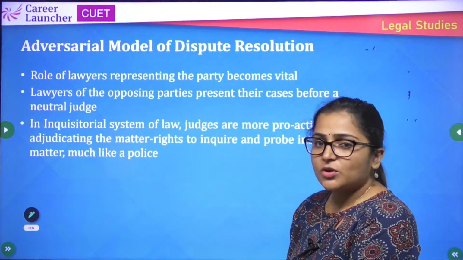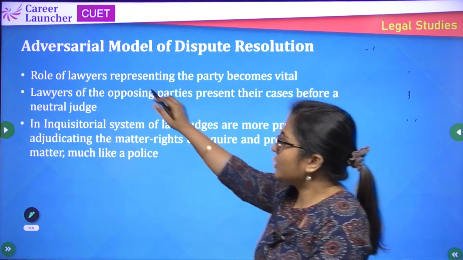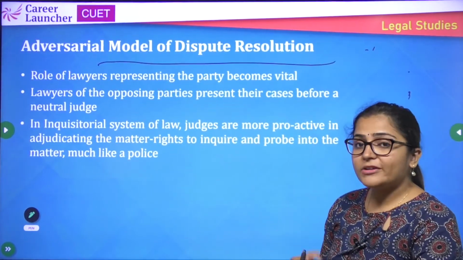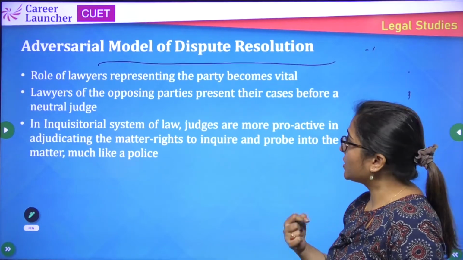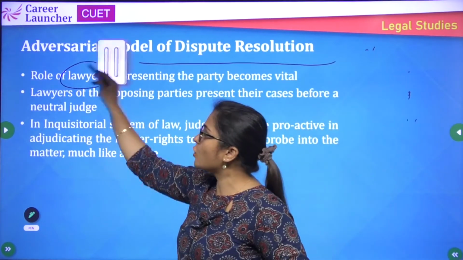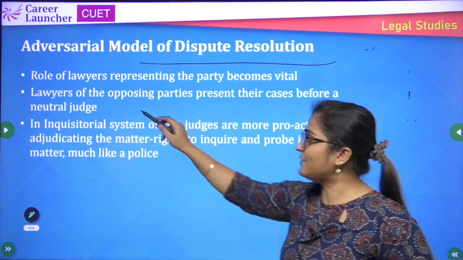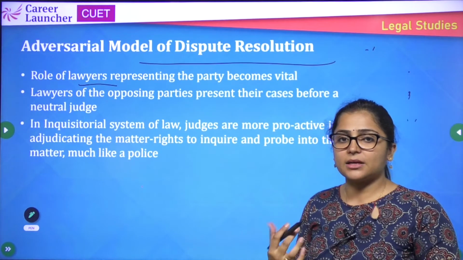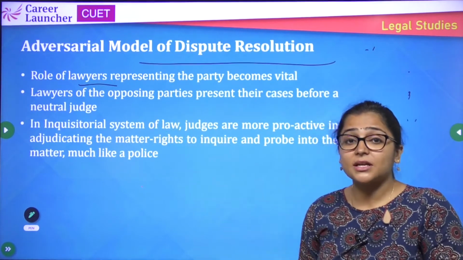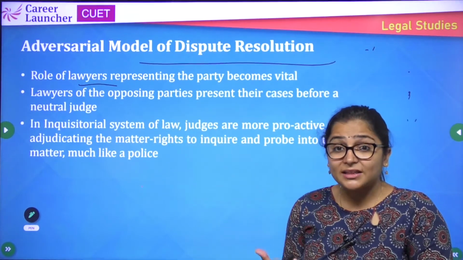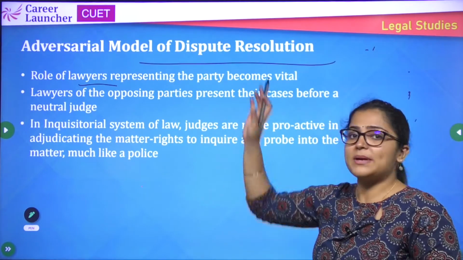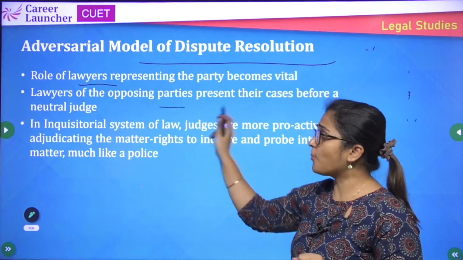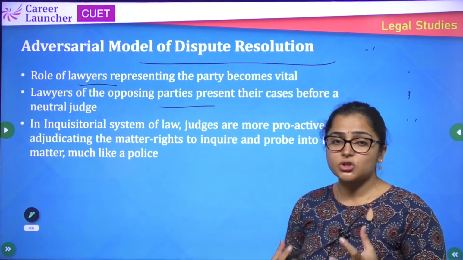Okay, when we talk about the second salient feature of Indian judiciary, it's the adversarial model of dispute resolution. Here the role of lawyer becomes very important. He will play a vital role in deciding the case, because he's the one representing your case. He's the one presenting the facts before the court of law, and based on the facts and evidence produced by you, your lawyer, and the opposition party's lawyer, the judge comes to a conclusion.